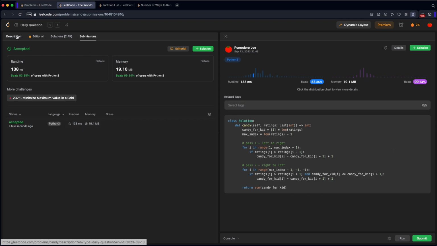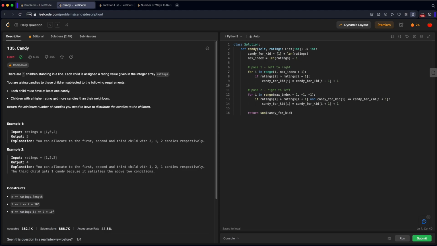All right, so this has been LeetCode 135, Candy. This was a hard problem. So for this, we just did 2 passes. We went through comparing ourselves to the kid to the left, and then we went through and compared ourselves to the kid to the right, made sure that we had the right number of candies by comparison, and we summed all the candies at the end.